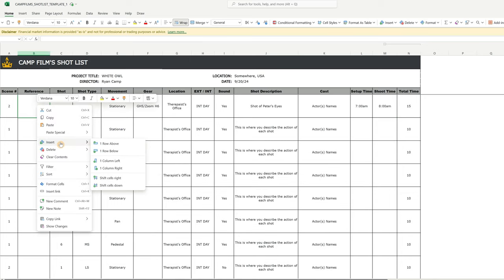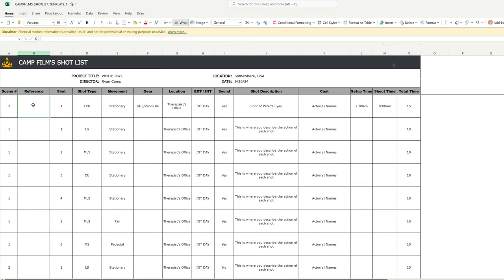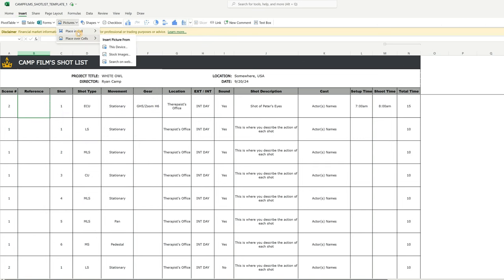If you want to add any artwork or storyboard images, you select this column here, insert pictures, place and sell, and then we have a little reference image to kind of give us an idea of what we're going to be going for in the shot. All right, moving on to the next shot. We're still in scene two. This is shot two. We read a little bit further into the script here.